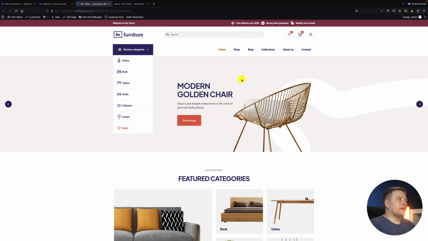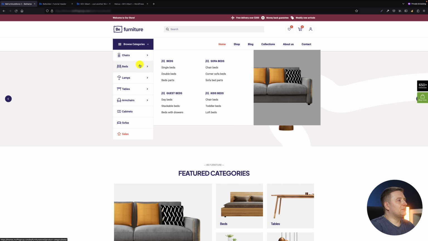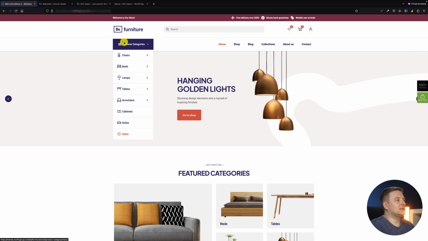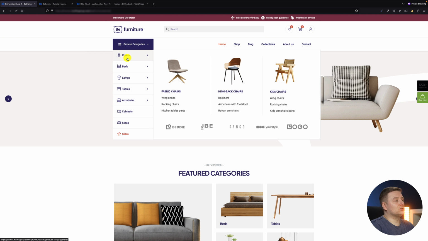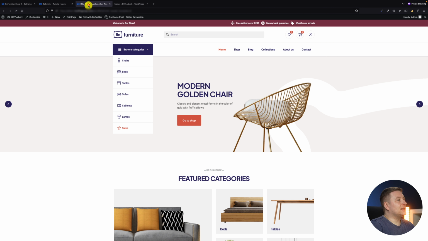So what I can do right now is create one of those mega menus that appears on the right side after the hover on submenu items on the left side. I'm not going to create all of them because this video will be a really long one, so maybe I will create just the first one with chairs, so you basically understand how it works, and you can create your own in the future. So let's get back to our header builder right now.